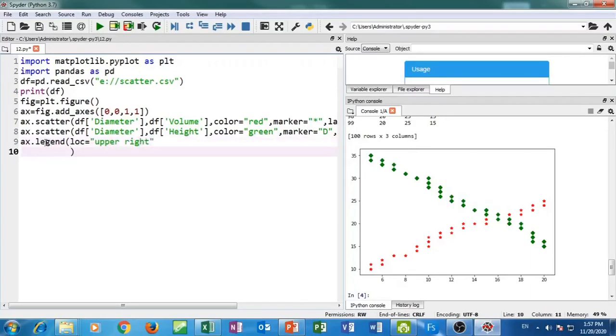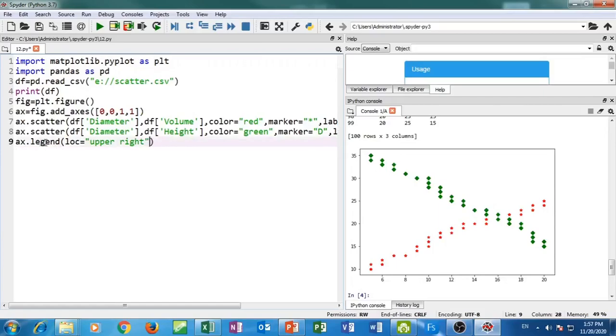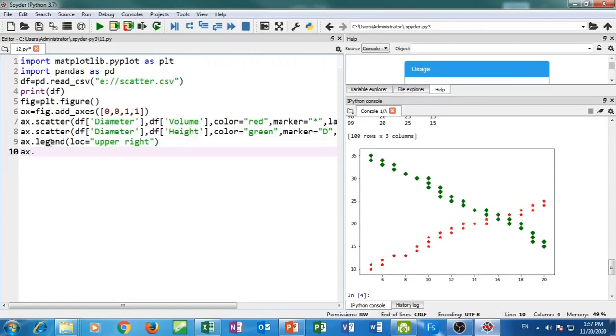Now you can also give ax.set_title. So I give the title as scatter plot. Here you can also pass the font size, for example, fontsize equals 18 and color equals blue.